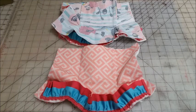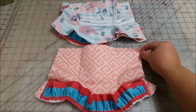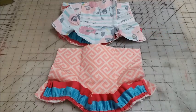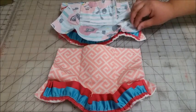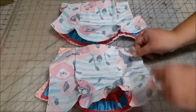I have attached my ruffles to the lining that is already layered with the absorbent material, and now it's time to add the fashion fabric on top. You can see here that those ruffles are in fact hidden right between those layers, so I just have my last one to pop on top.